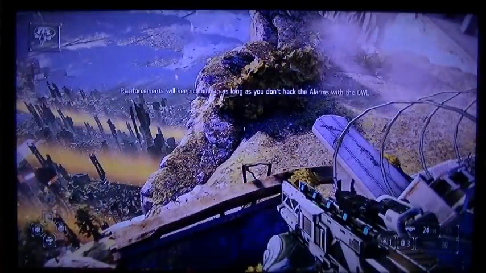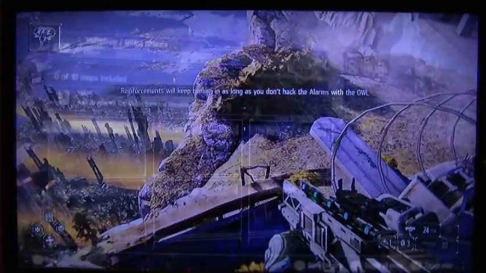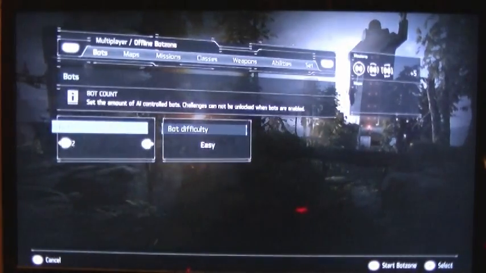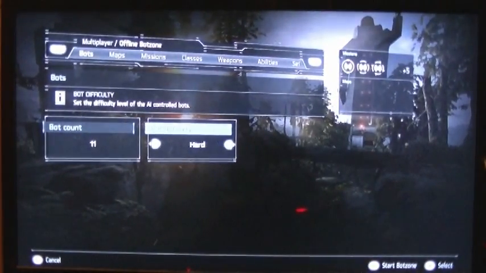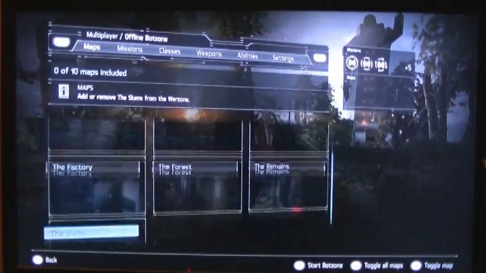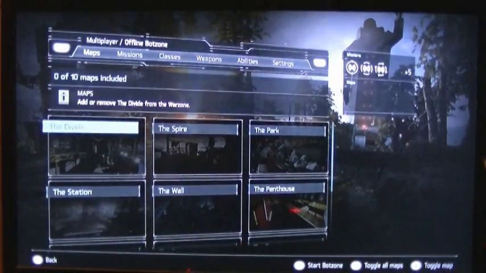So, right then, that's pretty much, as I say, everything I can mention about the campaign. Now let's move over to the multiplayer, I think. For now, I'm in the bot zone, because it's got a bot zone, and you can choose up to 11 bots, and you can choose easy, medium or hard, which for now I'm just going easy, because I'm already going to get my butt kicked, simply because I'm too busy trying to do this, that and the other.